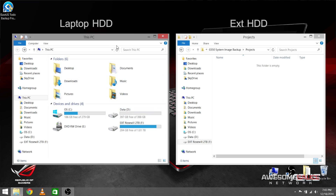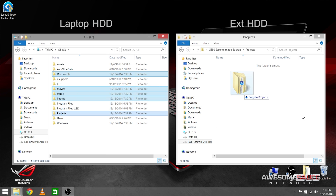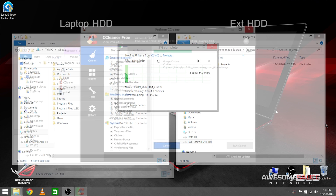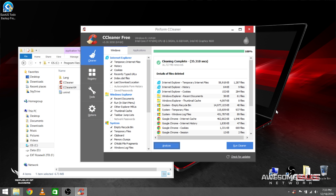For step two, you want to free up space on your hard drive so that the clone actually fits on your SSD. Start by moving all of your movies, music, photos, and documents over to your external drive. You can do this by selecting the folders, right-clicking, dragging them to your external drive, and selecting 'Move here.' Once you're booting into Windows from your newly installed SSD you can move these files back, space permitting. I'd also suggest freeing up additional space by installing and running a free program like CCleaner, which deletes residual temp files living on your drive.